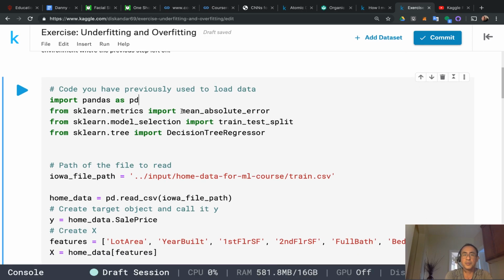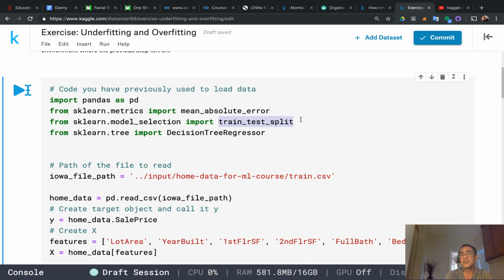We're going to import the way to compute the difference between the prediction and the real historical output, right? We're using mean absolute error. We're going to import train_test_split.